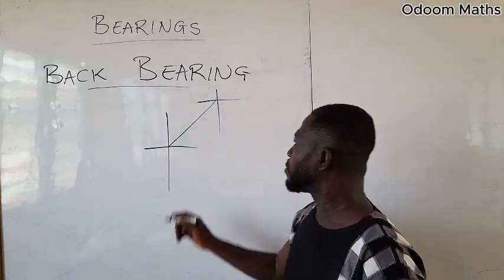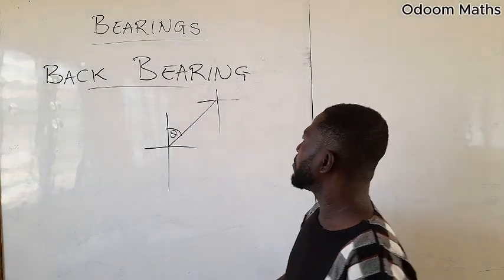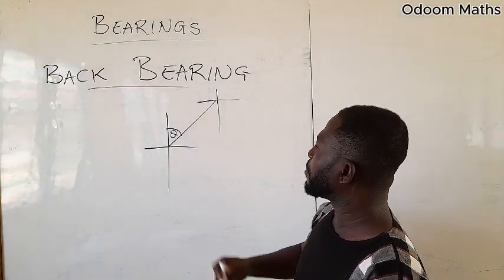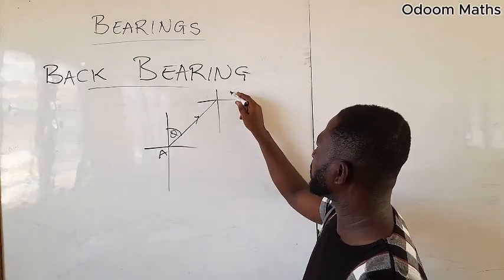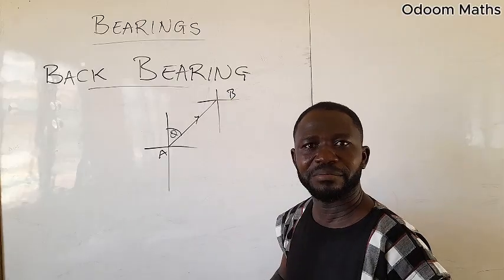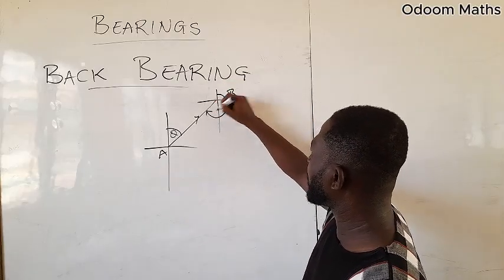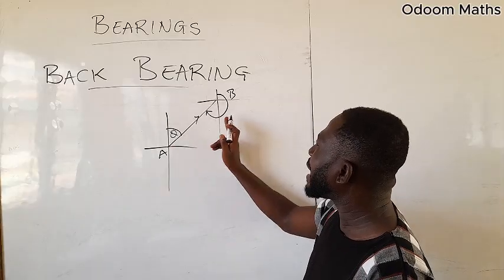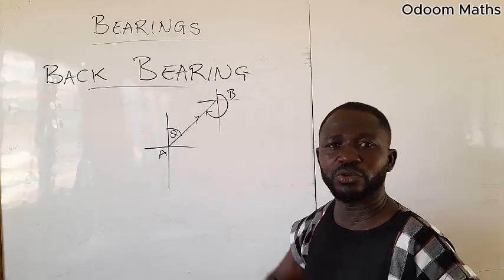direction. So from this point to this point measures theta degrees. Now the back bearing of this is now, so the direction was from this point to this point. Let me call this point A and this point B. So when you are coming from B back to A, that is about back bearing. So that is going to measure from this point up to where we have. So that is going to be the theta plus this 180. So I'll talk about how we are going to get those angles.